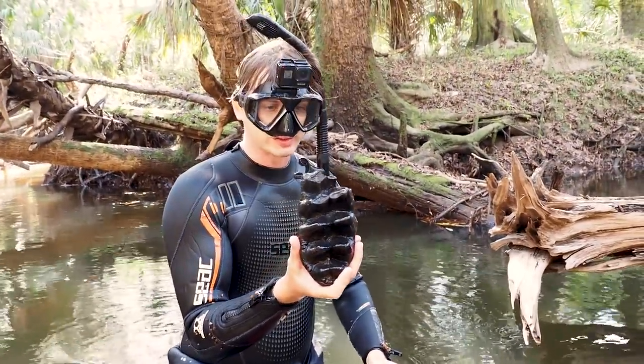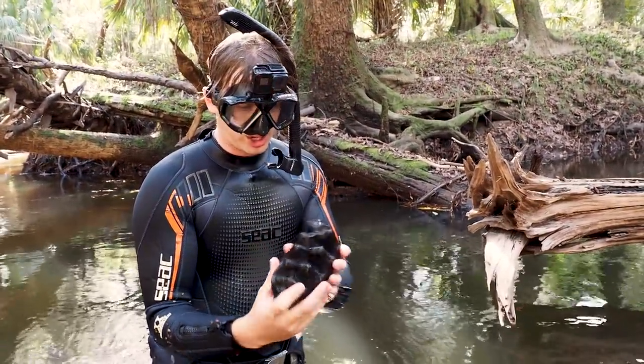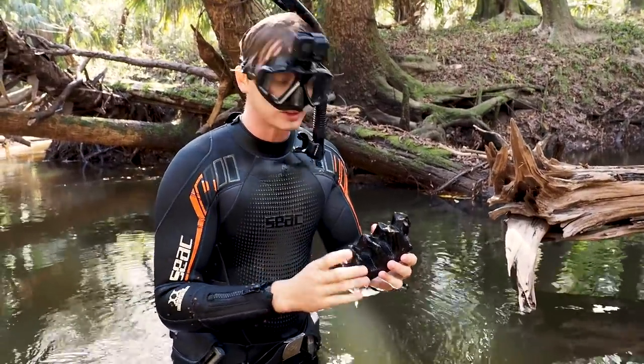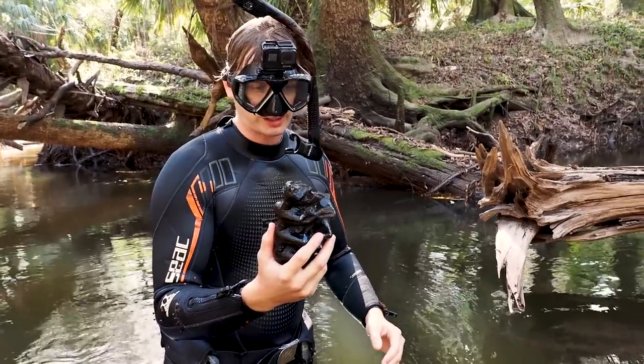One of the coolest Ice Age animals you can find in rivers like that. And I am super happy we saved it before it could get more damage. There might be more. Where there's one tooth, there's typically more. I can see Colton shaking, so we're gonna put this on the bank. I'm gonna get back in there. And if you wanna help me, Colton, we'll fan this bad boy up.